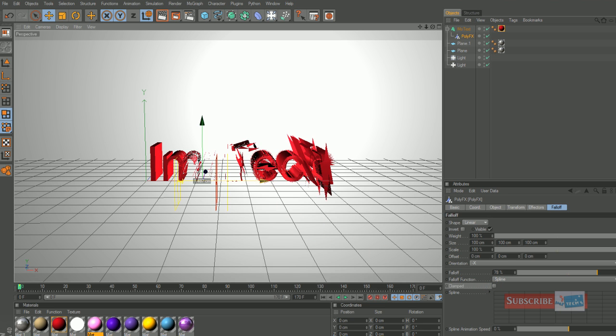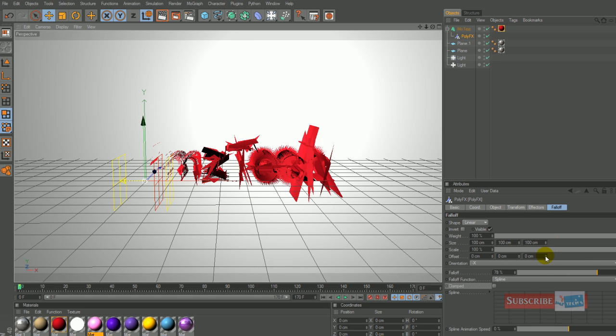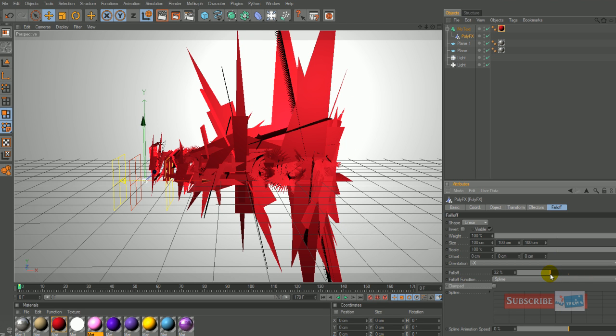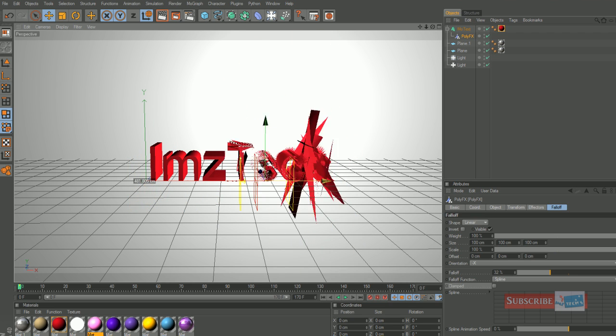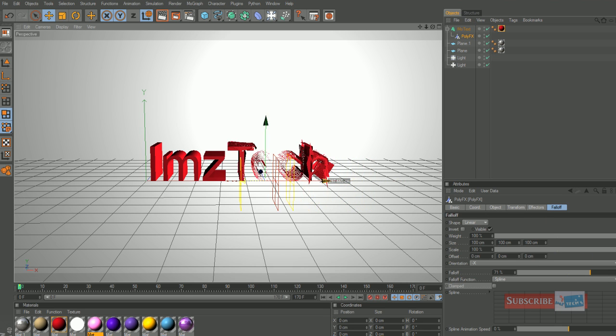So this was like the transformer effect that I showed you guys earlier on, where when we went to the back it was kind of crazy. But for this one, if I go to the fall off and I decrease the fall off, that's when it becomes wild, and then it becomes sane again, so to speak. And if I increase it, it becomes a bit more contained, a bit more natural, and a bit more believable, if you like. So that's one of the effects.